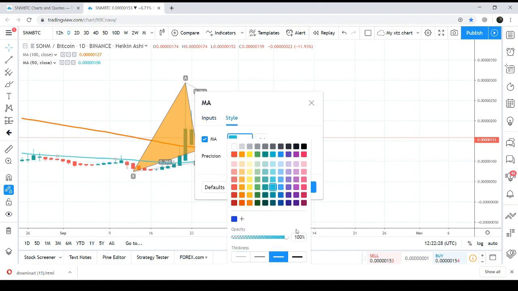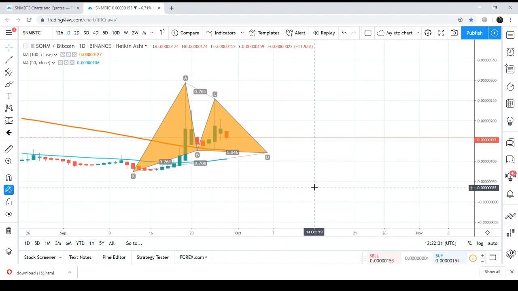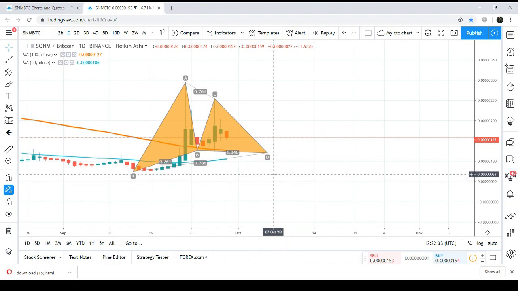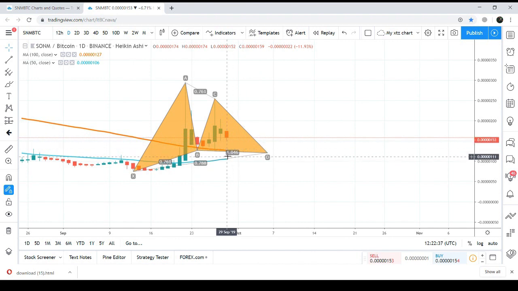And you can see that we have a strong support of 100 moving average within the potential reversal zone and the 50 moving average below this potential reversal zone. And 50 moving average is moving up, and both moving averages can have a golden cross, and this golden cross can produce a huge bull thrust.